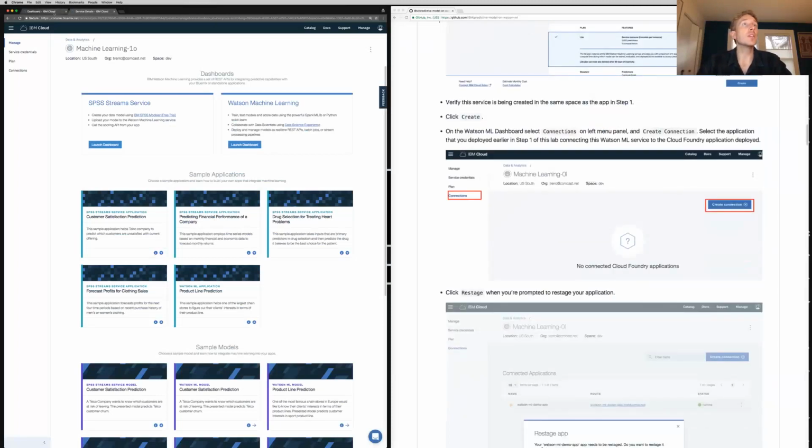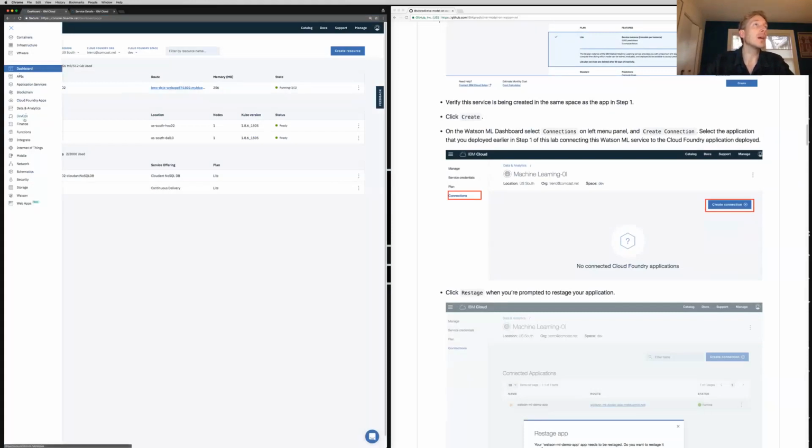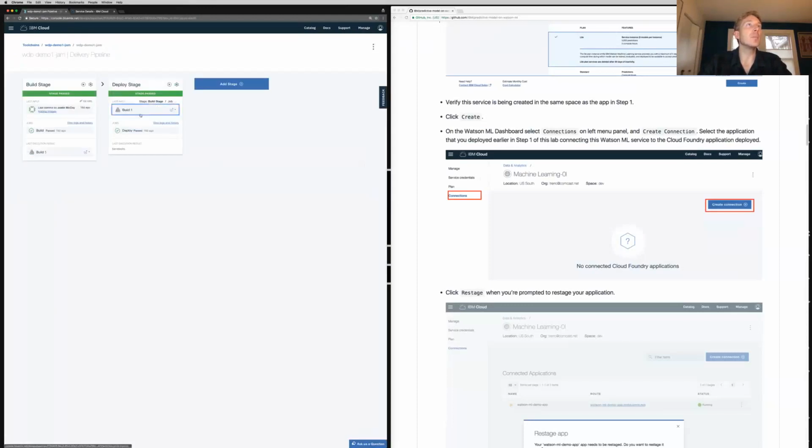Okay, I'm going to go back to my dashboard. I'm going to click on this hamburger menu in the upper left-hand corner, and I'm going to click on DevOps. I'm really curious to see how my tool chain is progressing, and I have my WDP demo 1 with my initials. Click on the delivery pipeline one more time here. And I see that the build stage and deployment stage have both been successful. So with that, I'm going to go back to this hamburger menu in the top left corner. This just gives us access to all the different features within IBM's cloud. If we're looking for containers, infrastructure, different services, I'm just going to click on Dashboard.